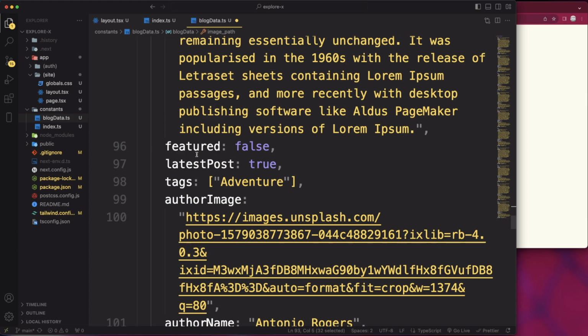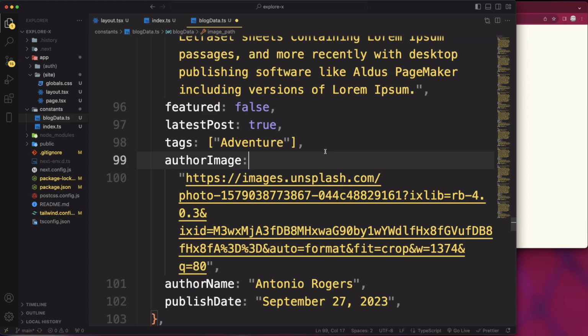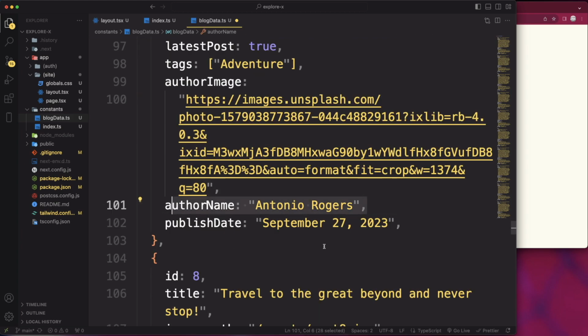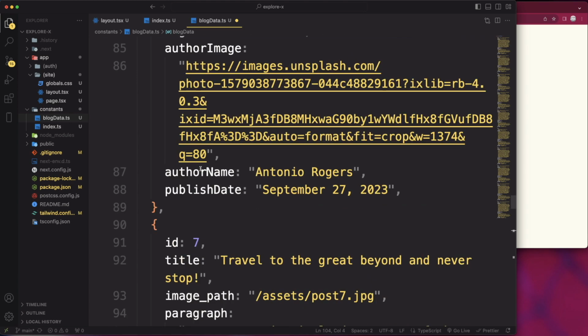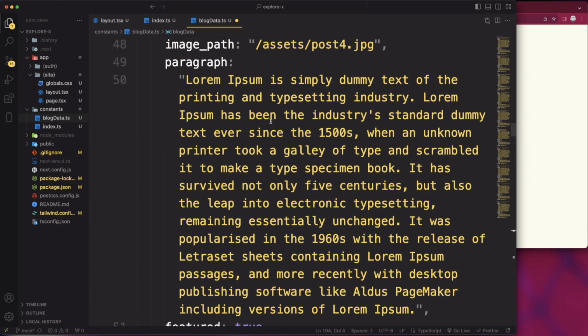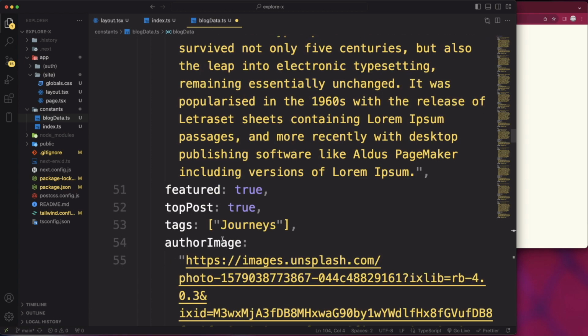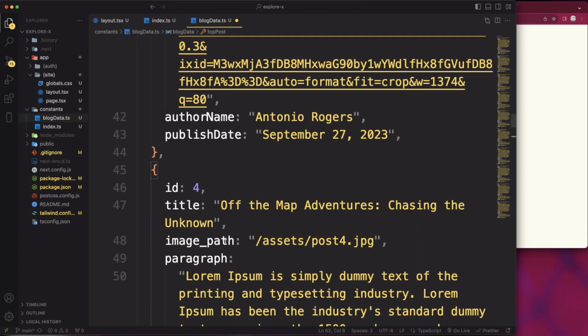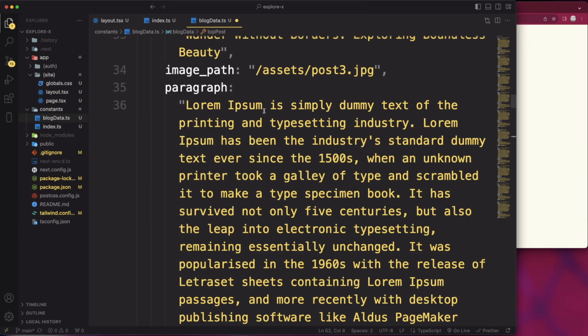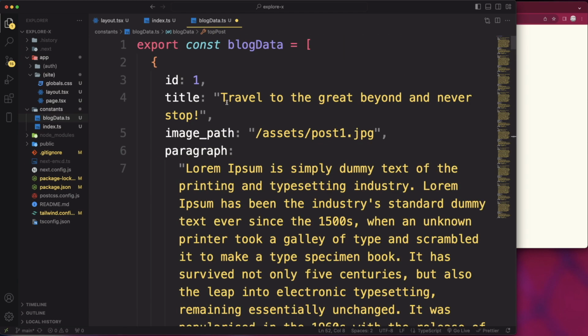We got featured, latest posts. We got some tags and our author image, which I'm fetching from Unsplash. And we got our author name and publish date. I believe I got the same thing for all 10 of them. Only difference is some of them are featured and some of them are top post and latest post. So just copy over this code.